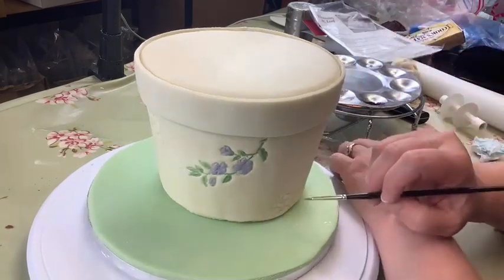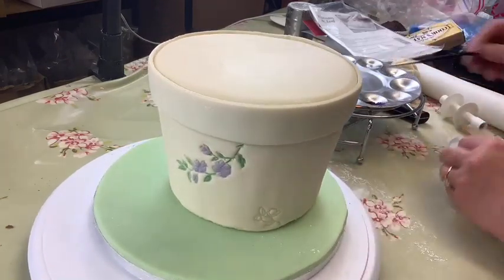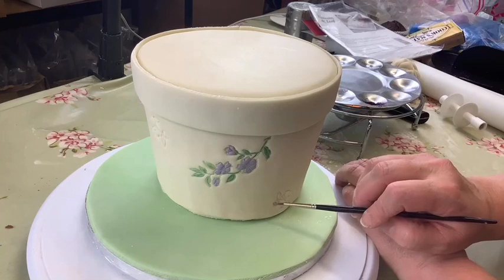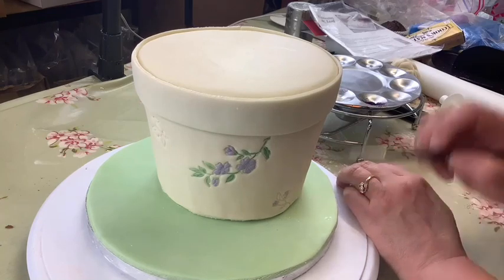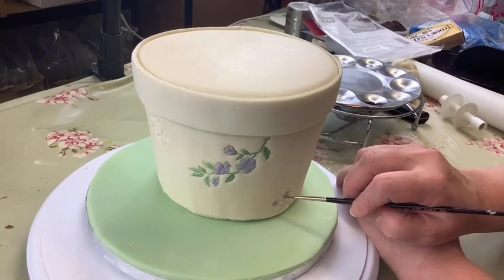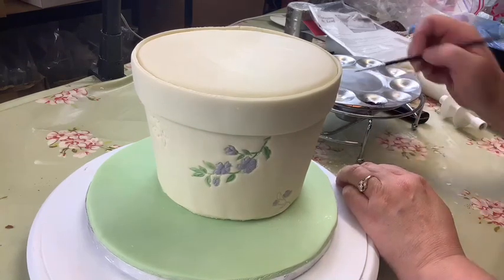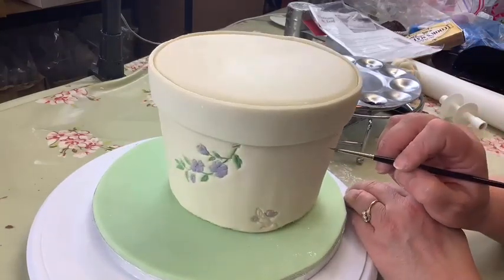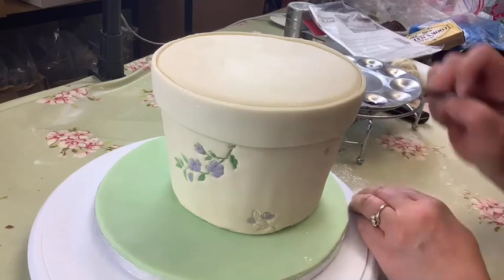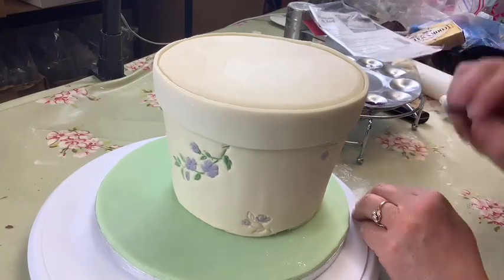Let's move that this way. Now, I'm going to paint the flowers before I paint the green, because I make a mistake. So I'm going to just go over the little flowers that are on here. This is like a smaller version of the one I've just done. So this set is Blossom and Leaf, and it's a patchwork cutter, so just be careful which one. There's loads of them: Lily and Magnolia and Wild Rose, all sorts of different ones. This one is Blossom and Leaf, and I used Entwined Roses last week, didn't I? If you want to catch up on that one.